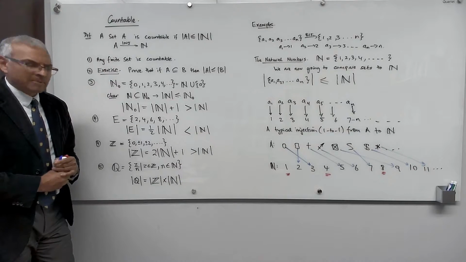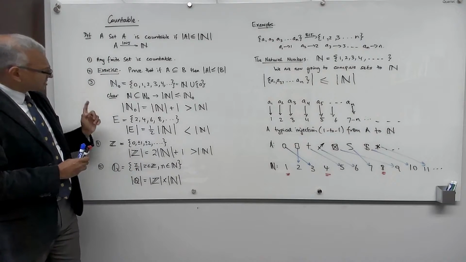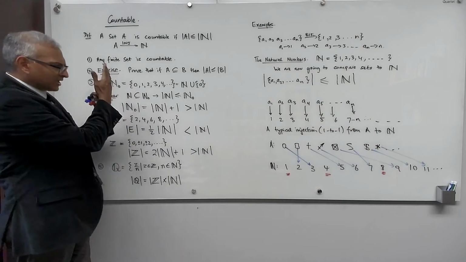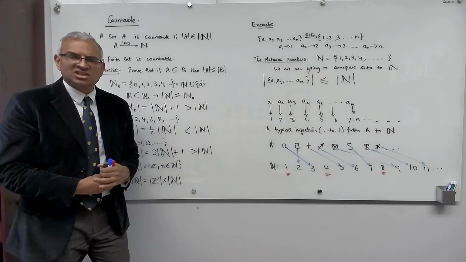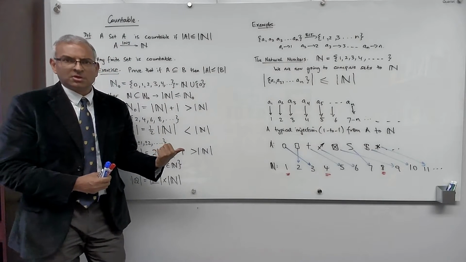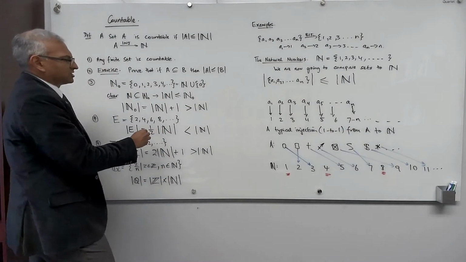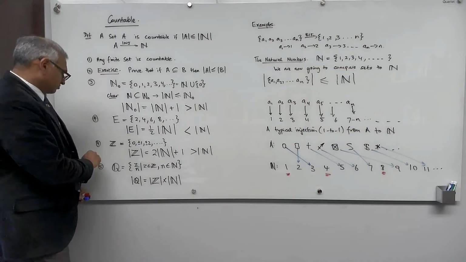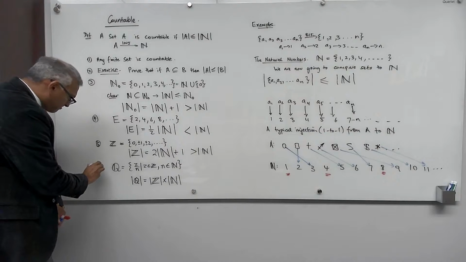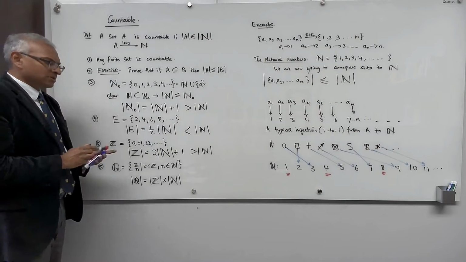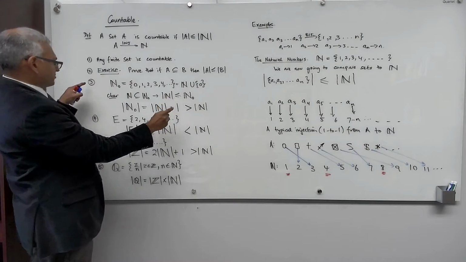Okay. So now let's come back and use Cantor's approach to comparing sets. So let's compare each of these sets to the natural numbers and see if we can verify our intuition. And we're going to use Cantor's approach, which says when comparing to the natural numbers, see if you can find an injection. If you can find an injection, then it's less than or equal to. If you cannot find an injection, if there is no injection, then it's greater than. Okay. So in all of these cases, in 3, 4, this is 5, and 6. I should not be able to find an injection from these corresponding sets, from 3, 5, and 6.